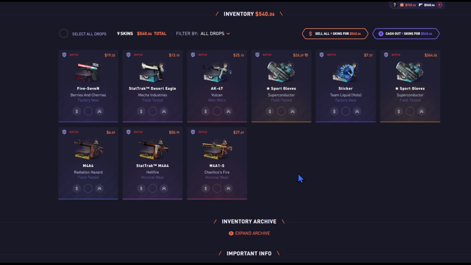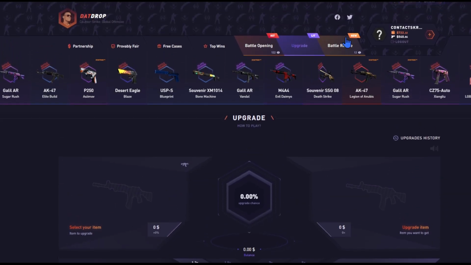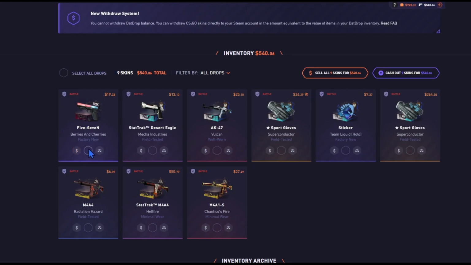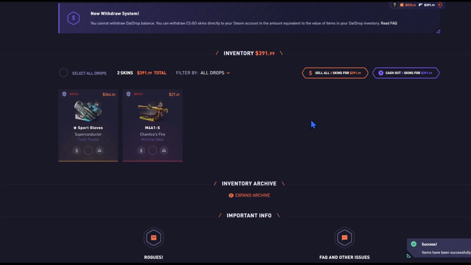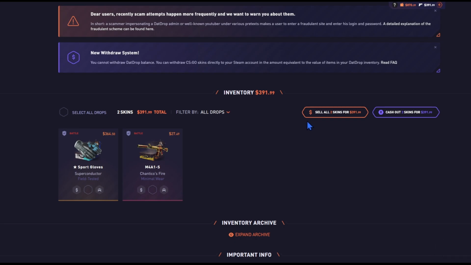All right, so from our winnings, I'm going to go ahead and sell some of this. I'm going to go ahead and sell that. Oh, we're not going to upgrade. I'm going to go ahead and sell this. I kind of like that M4. Go ahead and sell that. The gloves for 26 and the sticker. All right, we're going to keep the gloves and the M4A1S.